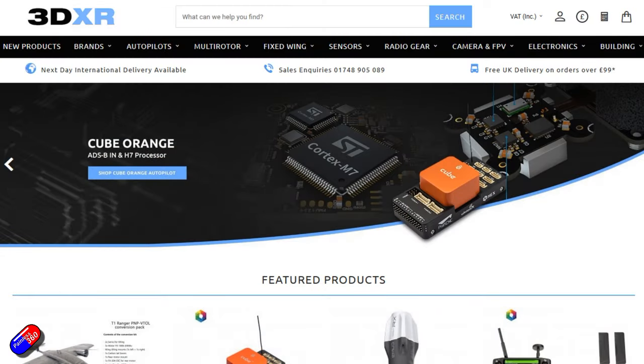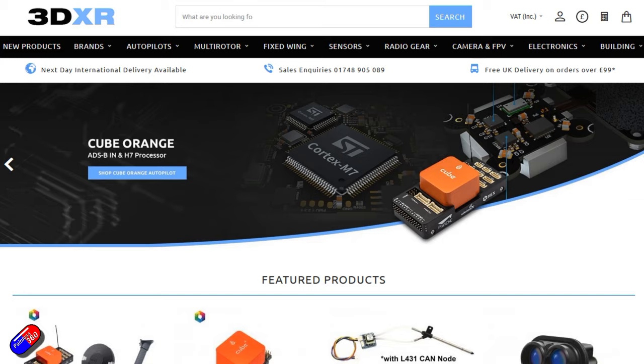I need to say a massive thank you to Ben up at 3DXR who does a lot with Heerlink for sharing some of this information. This is kind of a basic video — it's just going to take you through how to unbox it, set it up, do the upgrade, connect it to the Pixhawk Cube via all the wiring, and then do all the configuration and finally how you get things like the video down too. I'm also considering doing a follow-up video to go through some of the more nitty-gritty tips and tricks if you're interested.